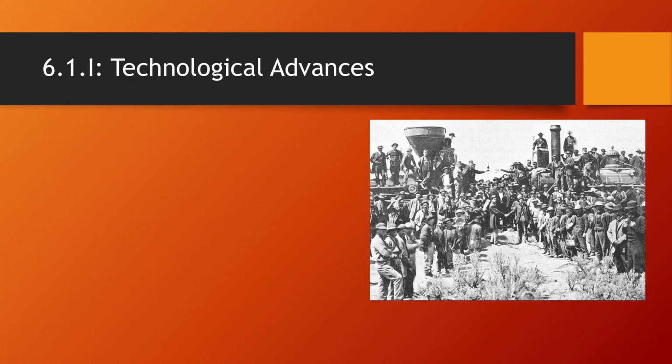We'll start in 6.1, Roman numeral 1. So we're going to go through the key concepts just like this and look at technological advances of the time period. And railroads were the first big technological advance they had. Communications were also very important, telegraph and eventually telephone. But it's the railroad that becomes especially the very first big monopoly.